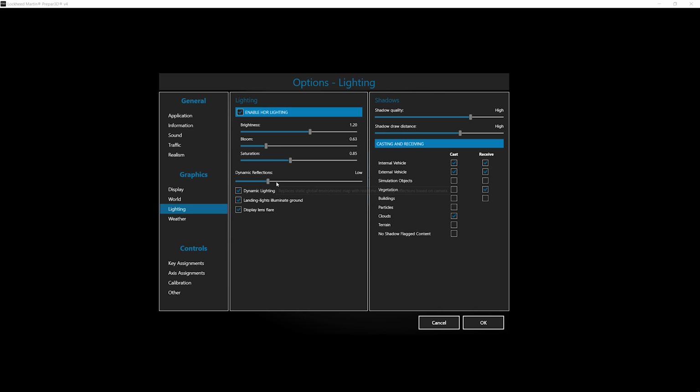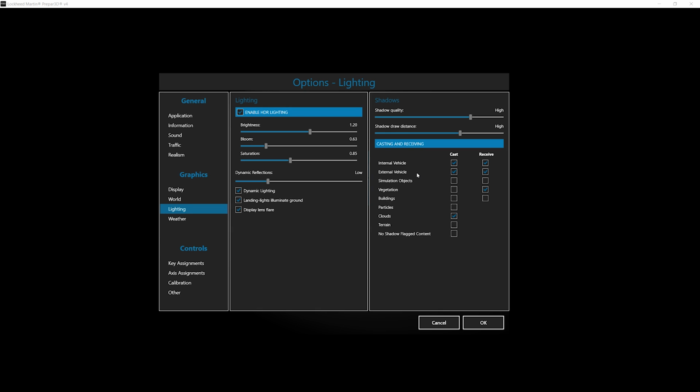Dynamic reflections is set to low. This actually looks very beautiful. The problem is it does have a very high performance impact. So that's set to low. Dynamic lighting is checked. Landing lights illuminate the ground is checked, and display lens flare is checked. Shadow quality is high. Shadow draw distance high is more than enough.